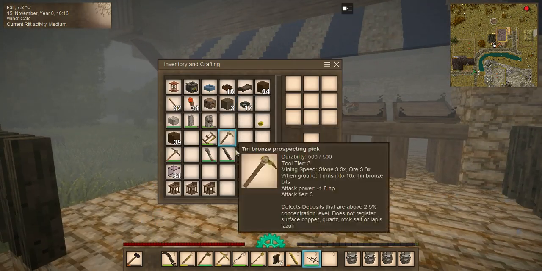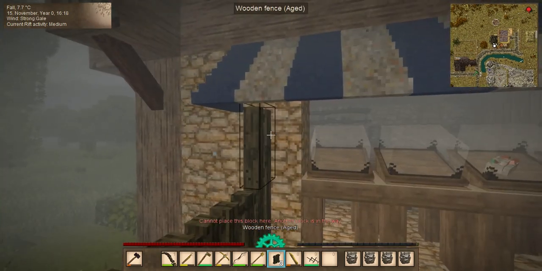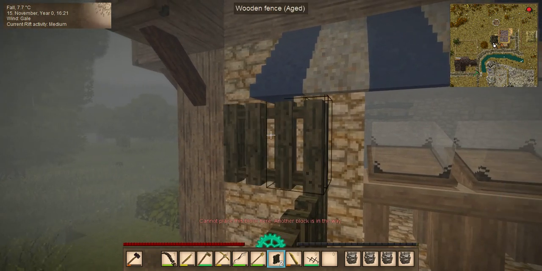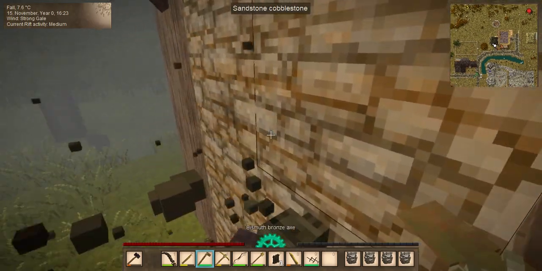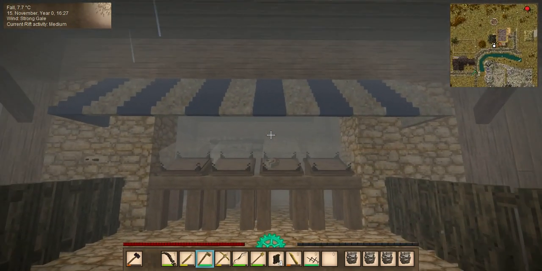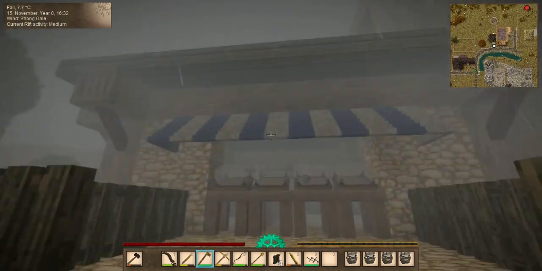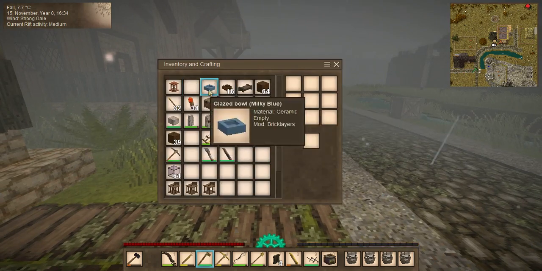Now, fence. I think I'm going to leave those off. I don't think they look as good. So, it's very blurry because it's storming. But there is the awning for the bakery shop. I still have the sign to make, which I'm going to put above here. I'm hungry again. Holy crap.